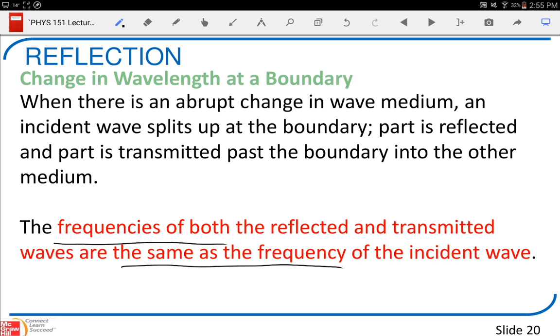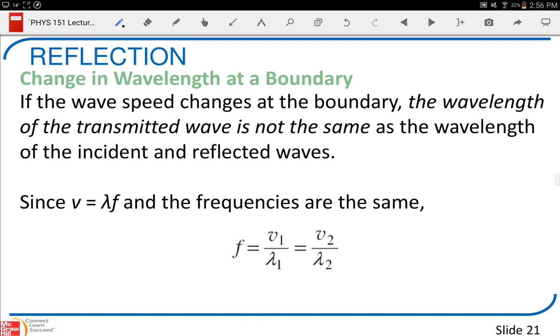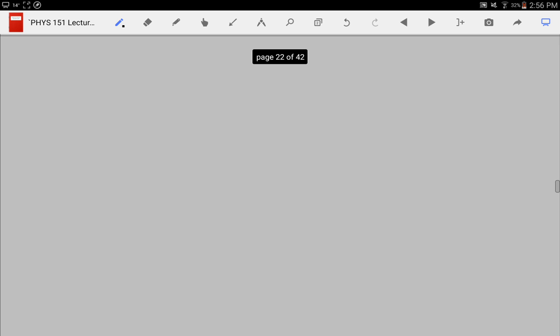Of course, if the speed changes and the frequency doesn't, what does that tell you about the wavelength? Wavelength is equal to the speed divided by the frequency. If the frequency stays the same and the speed increases, what's going to happen to the wavelength? It's going to also increase. Right? So the wavelength changes when you go from one material to another, but the frequency can't. We'll learn second semester about the wave-particle duality of light, and that's one of the things that we look to there. So this is just what I was doing. The frequency stays the same.